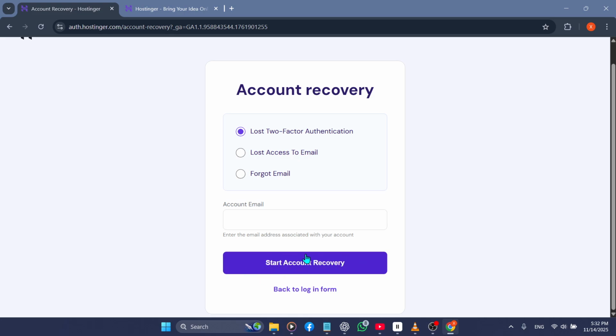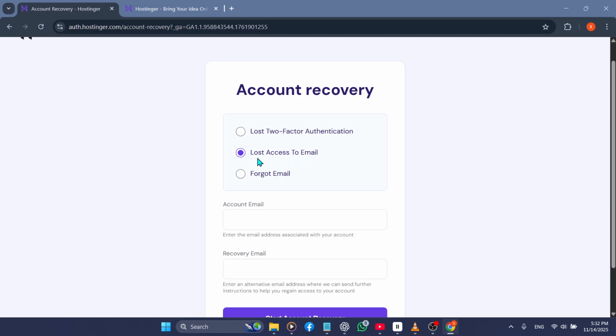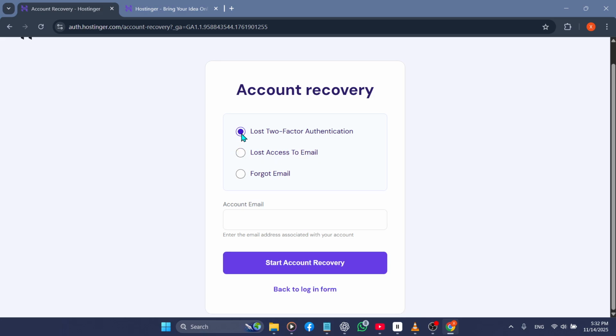Hostinger may ask for the email address connected to your account or other information to confirm that you are the rightful owner. Make sure the details you enter are correct so the recovery can be completed quickly and smoothly. It can help to have your registered email ready. If Hostinger needs to send a verification link, you can open it immediately and follow the instructions provided. This is usually enough to restore access to your account.